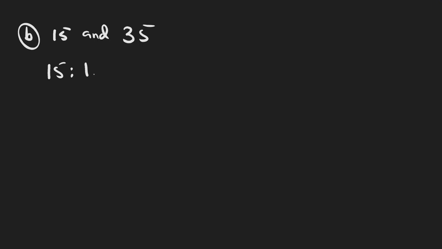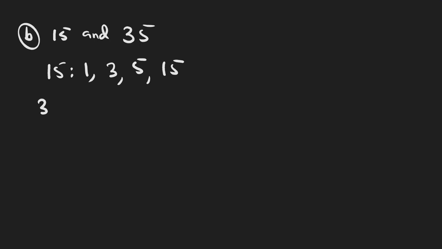We have 1 can go, right? Is that not? 1 can go into 15 because 1 is a general factor. Then the second one is 3. We have 5 and we have 15. So these are the factors of 15.